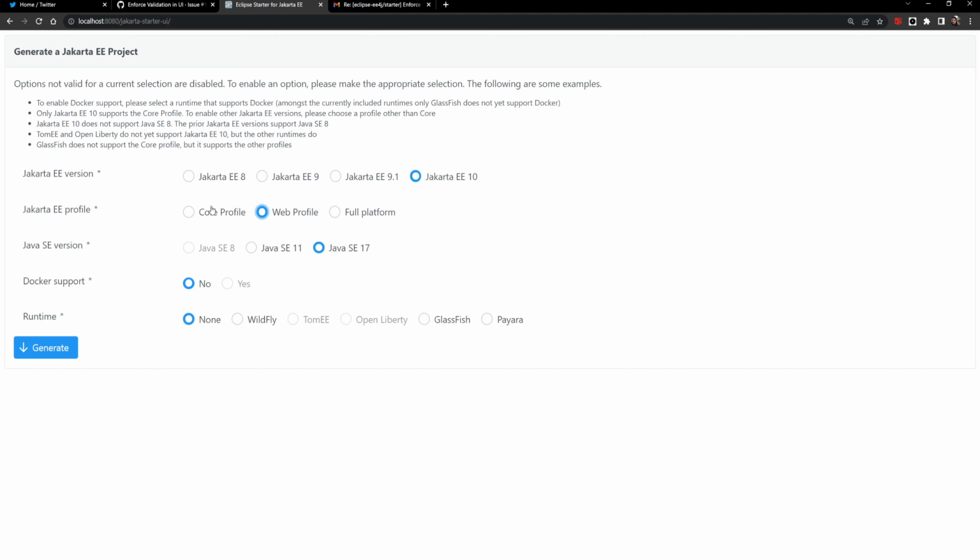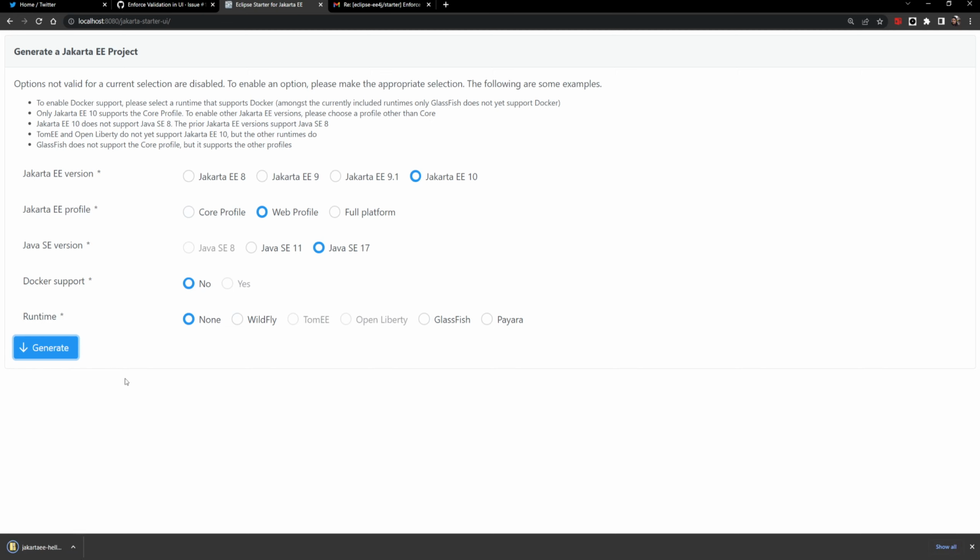And I have a question for the community actually, because you can see those buttons, right? So basically, this stuff runs locally. It can generate a zip file, which can later be deployed on your enterprise server. But the thing is that not all Enterprise Edition profiles are compatible with all versions of Jakarta EE, right?